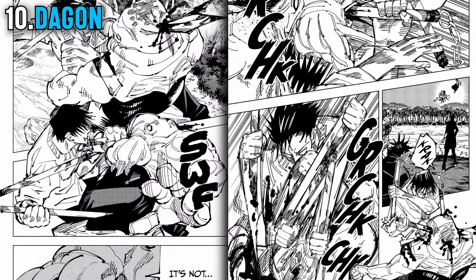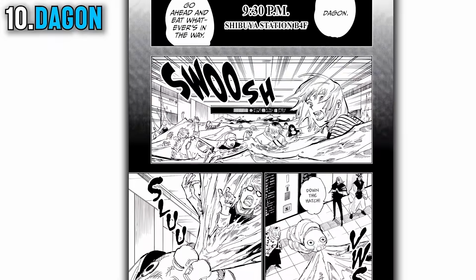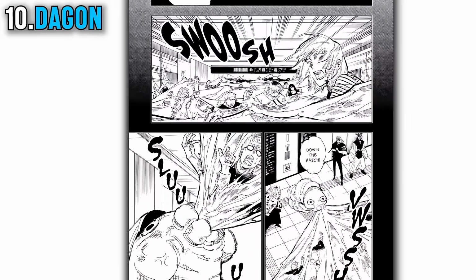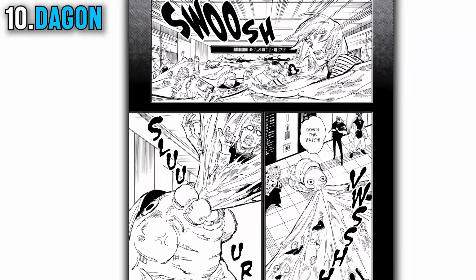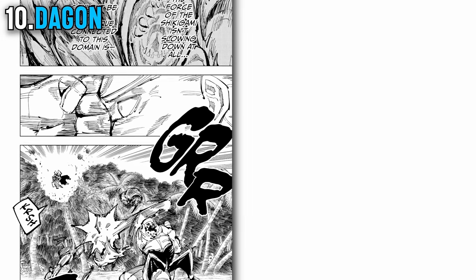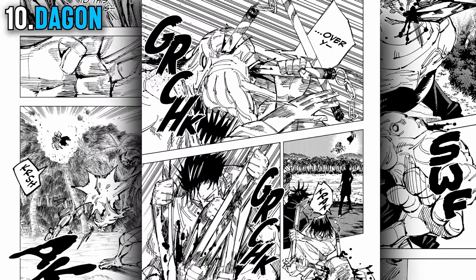Combined with his ridiculous survivability comes his very annoying curse technique, Disaster Tides. This technique allows Dagon to produce tons of tidal waves, with him being the primary source of it, and he's even able to potentially drown his opponents in certain locations. He's also built like an absolute unit, kicking Naobito through several trees and surviving being impaled through the head, although dying after he gets impaled a couple more times.